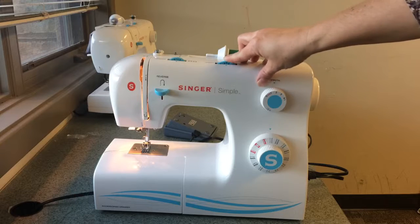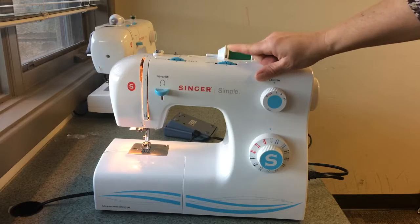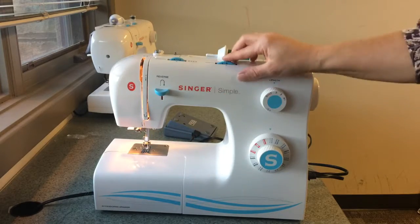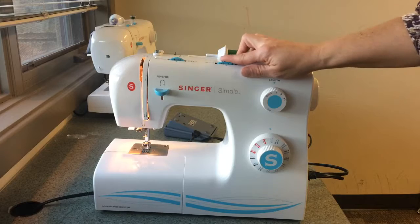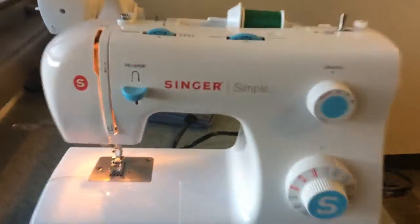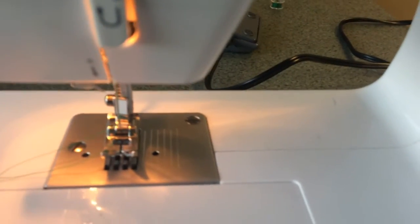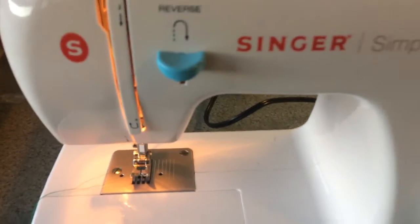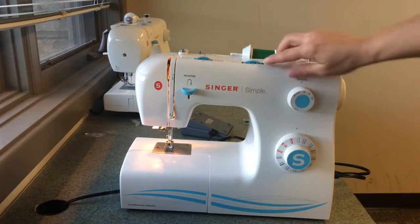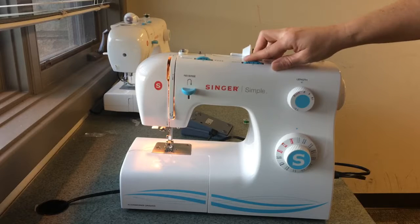For a straight stitch, there is no width because it's just going in a straight line, but generally you're going to want to set it to this, so that, again, remember, this moves the needle. If you watch the needle, it moves the needle back and forth. It's positioned relative to the foot and to the feed dogs. We're going to want it in the middle, and the reason you want it in the middle is then you can use these score lines. I'm going to show you the score lines here. Next to the feed dogs, there are these slashes in the middle, and those are each 1/8 of an inch, and they can give you a guideline for your seam, which we'll talk about more. But do set this to the center. You can hear it click into place in the center between 2 and 3.